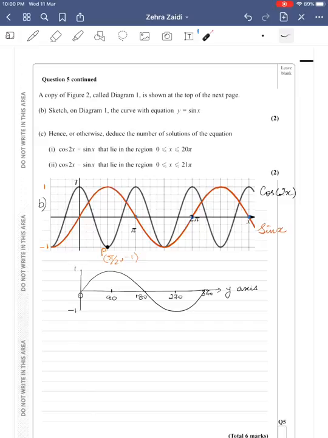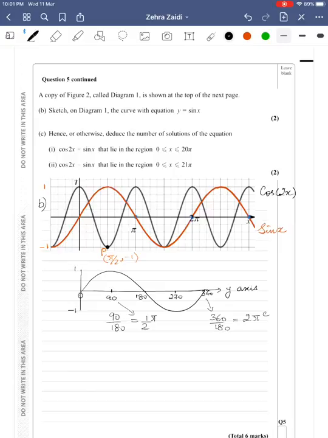Okay, so the next thing is how to convert the angles which are in degrees to radians. So all you need to do is divide each angle by 180. So 90 divided by 180 gives half. So you have half and just add a pi to it. So this angle is pi by 2 radian. For example, 360. So just divide it by 180. So 360 divided by 180 is equal to 2, and just add a pi in front of it. So that's 2 pi radian. So in that way you can remember the sine curve.